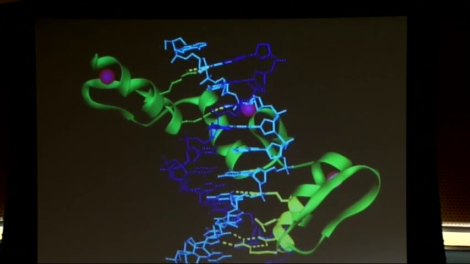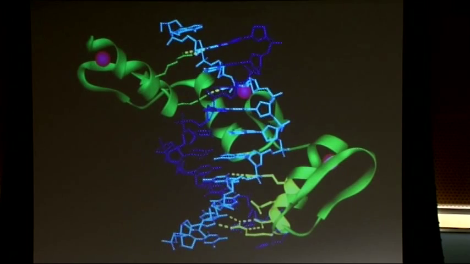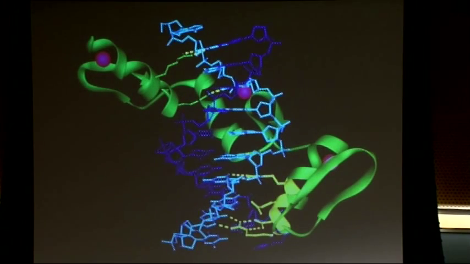So Carl Pabo, when he was here almost 2 decades ago now, solved the crystal structure of Zif268, which is the first 3-finger C2H2 class zinc finger protein, solved when bound to its target DNA sequence, and that's what's shown in this slide here. This is the ribbon representation. The zinc finger is shown in green, and the 3 fingers are shown off to the left behind the DNA, which is shown in blue. And I'm focusing on finger 3, which is the bottom right-hand corner.